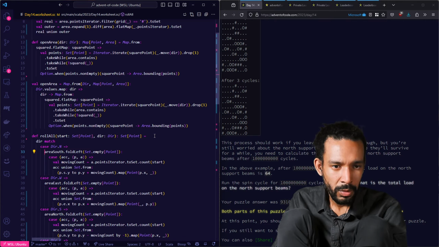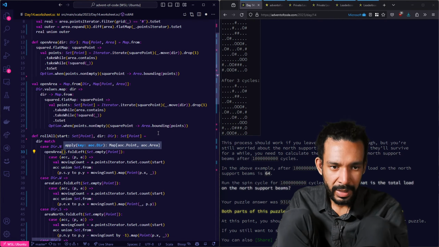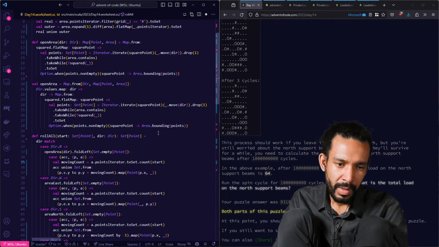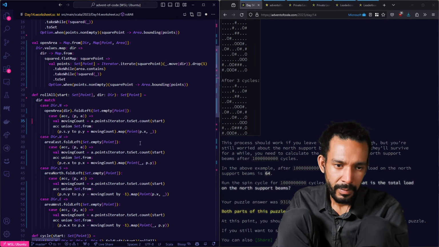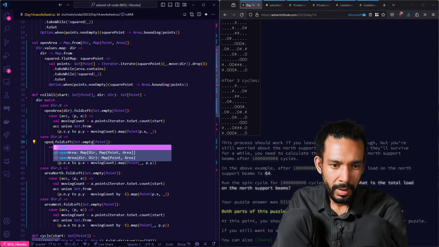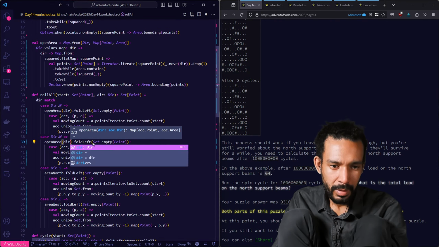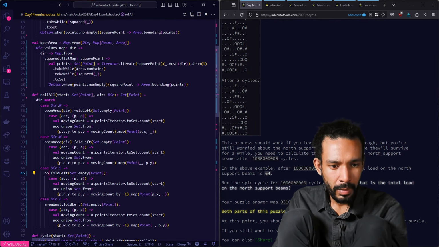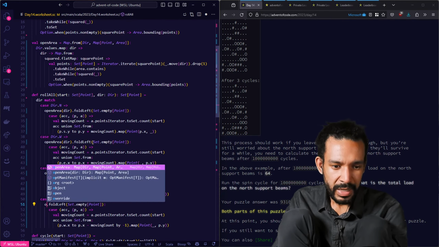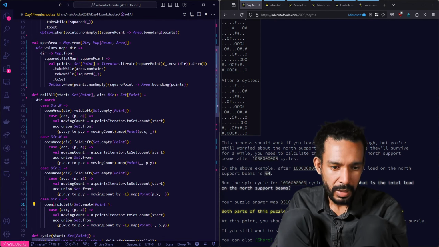But now all these can be made more generic. So open area. This map is essentially like a memoized function now, right? So we just pass along the direction. Yeah, and now this whole first part is the same. And we'll just check that answer is still correct.